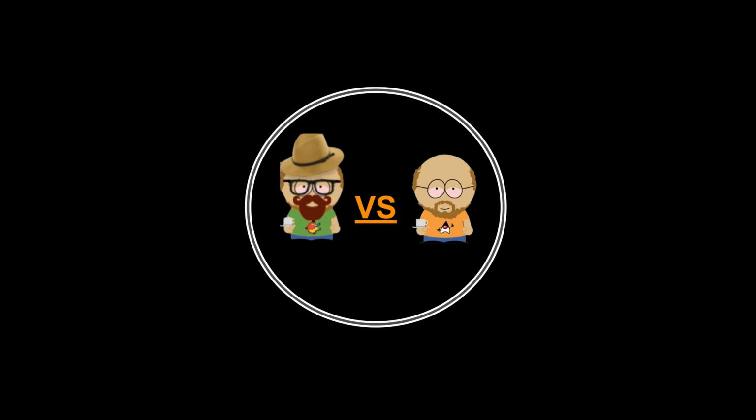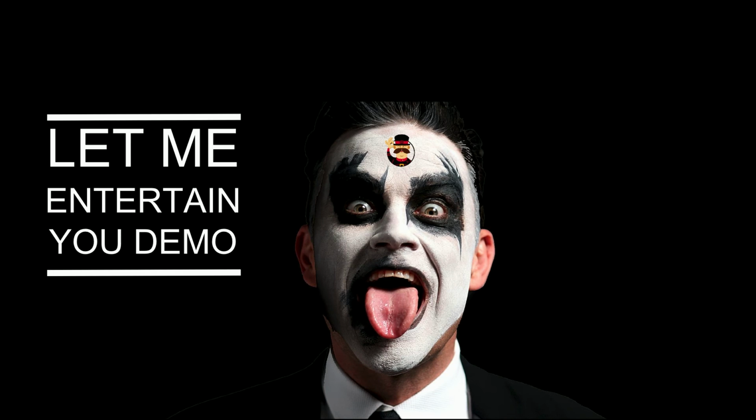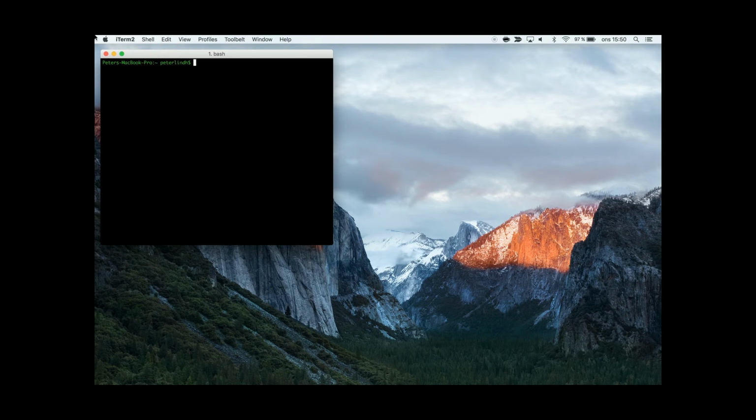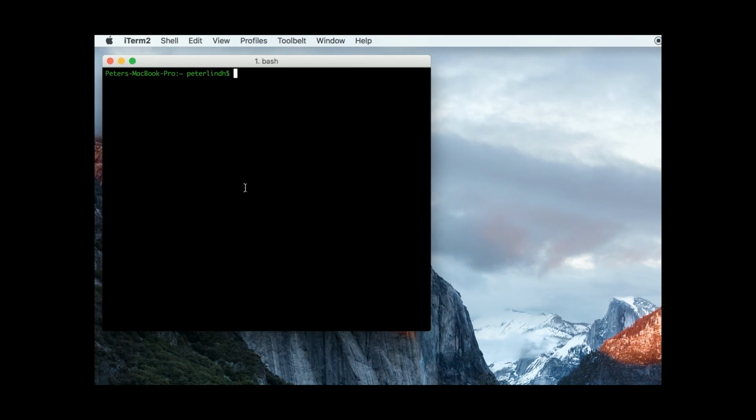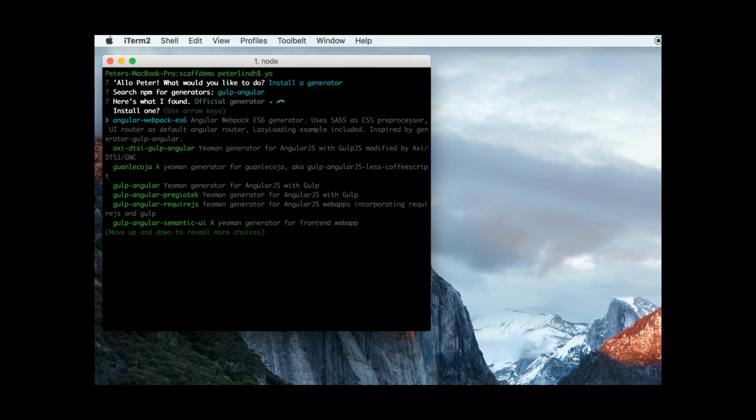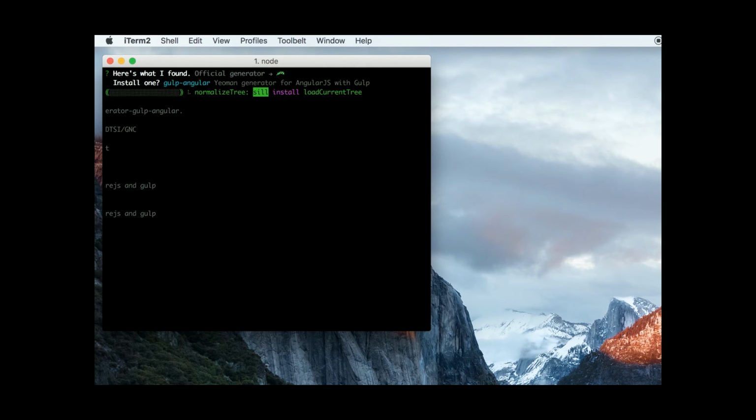We web developers, with our fancy hats and all that stuff, we love scaffolding a lot. So let's scaffold a small app here. For scaffolding, we use a tool called Yeoman. Let's see. Scaff demo, new folder here. Yeoman, let's install some generators. I've heard about Angular, driven by Gulp here. Let's install that. Gulp Angular generator, fetching, downloading the internet and friends.